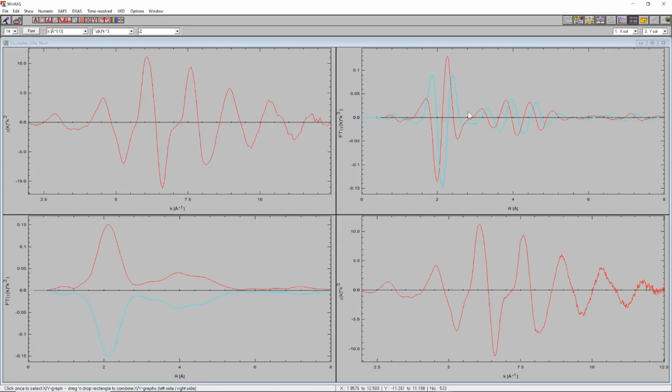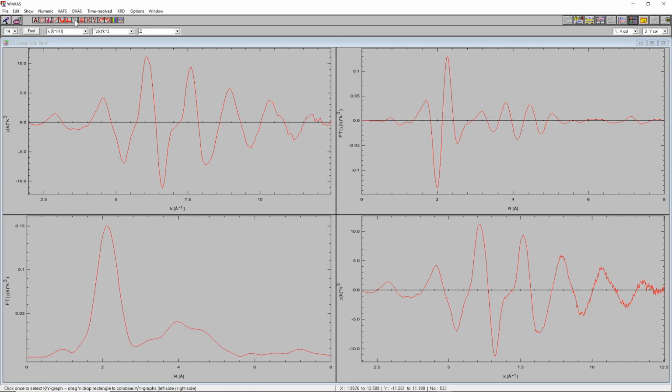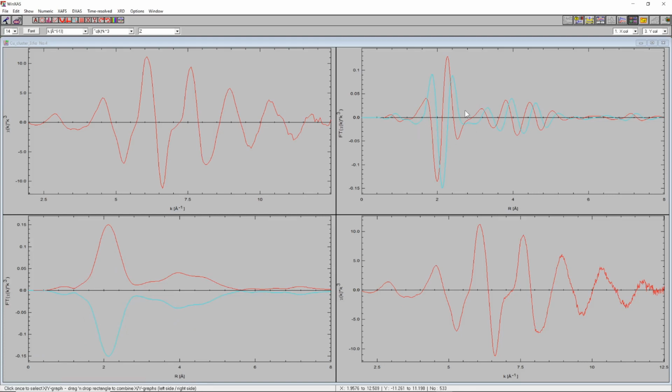So just going back, showing the radial distribution function now, what we see here, and there is a button here where you can actually toggle the display of the real and the imaginary part of the Fourier transform. So this is the Fourier transform of the WinXAS chi of k. It consists of a real and imaginary part. The pseudo-radial distribution function is the magnitude of this Fourier transform.